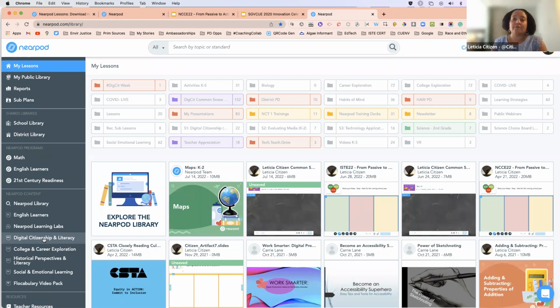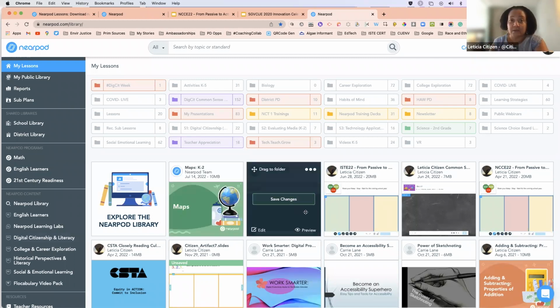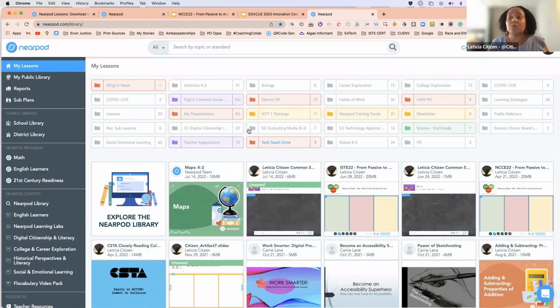This is where it's really helpful to build in Google Slides, because in your Google Slides, you already have your lesson all together, ready to go, even with the add-on. And let's say that you're running out of memory and you don't have any more space, then at least you can delete it from Nearpod, but your original lesson is still in your Google Slides account.